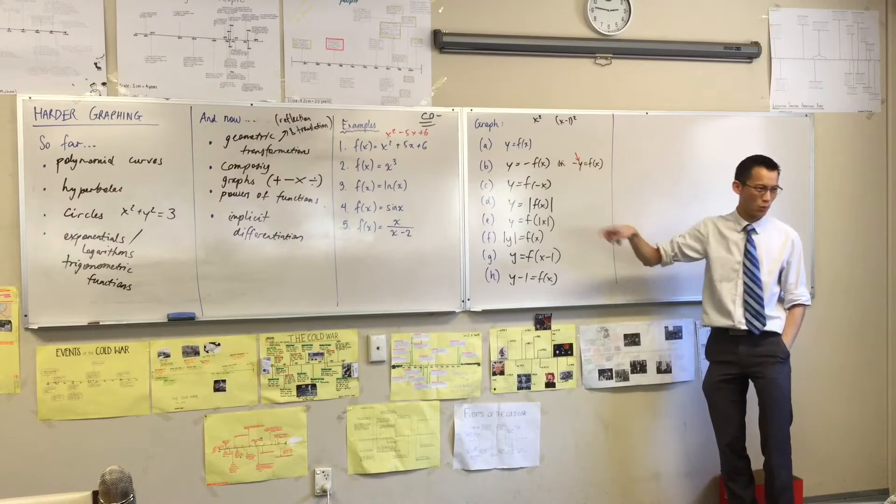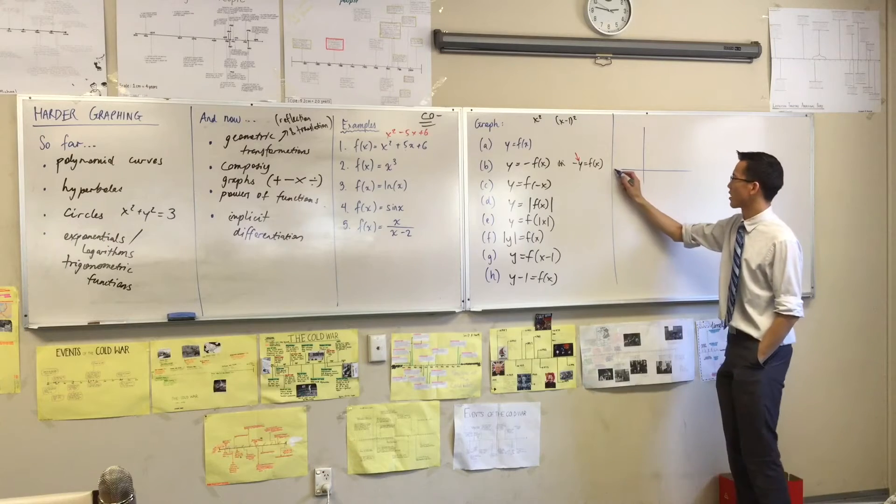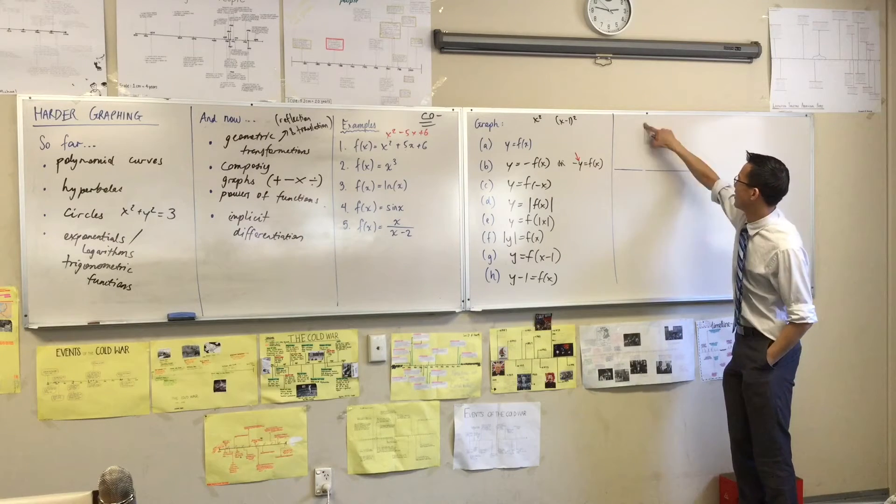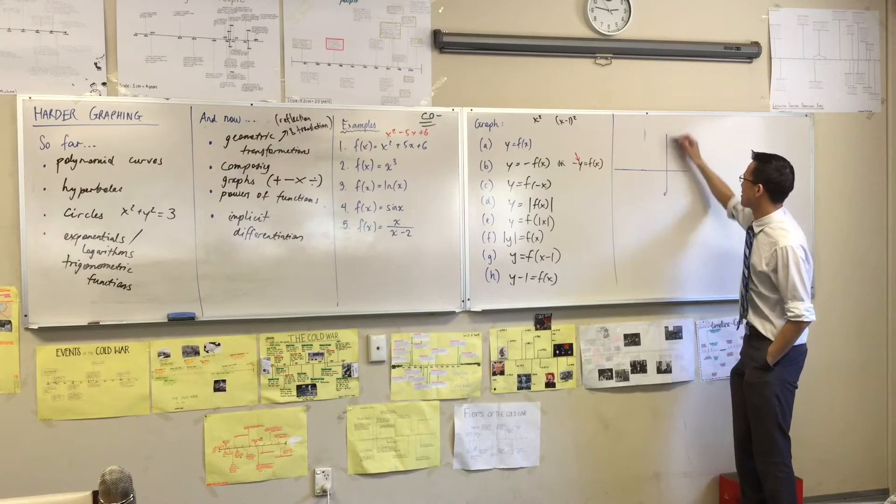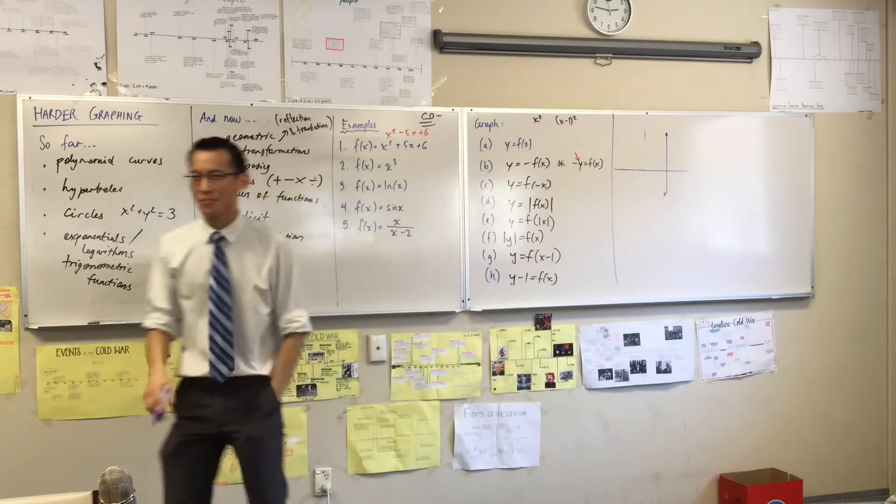I think A, B and C, we should be able to do these pretty fast, right? I've done the wrong side of the graph. Yeah, that's what we did. And so you spent the next 10 minutes going, oh, I've done the wrong side. Yeah, exactly. We were really confused.